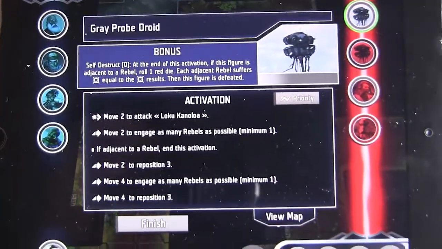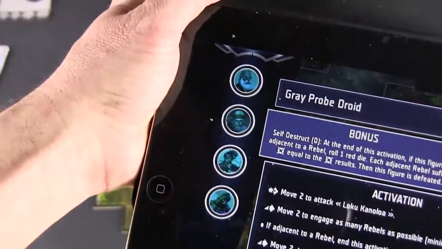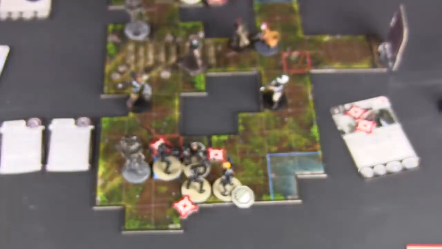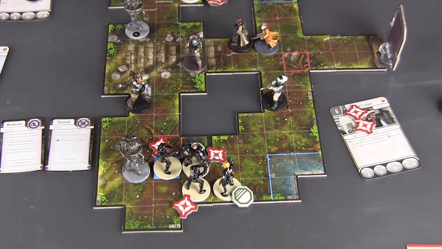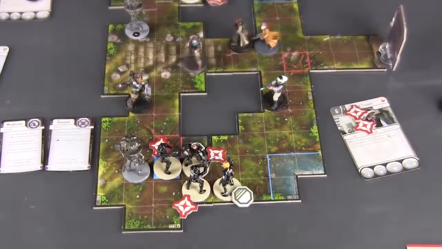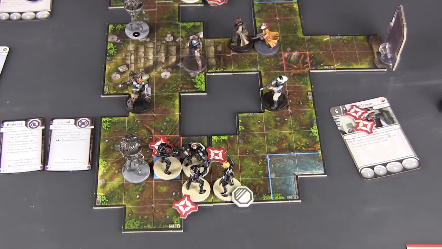Alright, gray probe droid now. Move to attack Loku. He can't attack Loku. Okay, move 2 to engage as many rebels as possible adjacent to a rebel in this activation. So he's gonna self-destruct after I did all that work. Okay, 1, 2, yeah, he's gonna self-destruct.